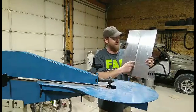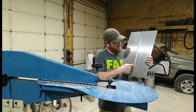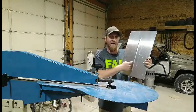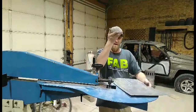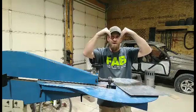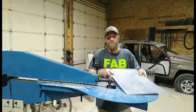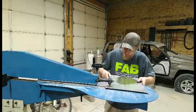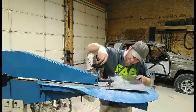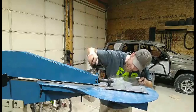This is a pretty deep bead. I mean, I'm 3 turns in. It's a pretty big bead, so you can really see that bottom die, because the bottom die, it's not radiused like the top die, it's an actual square corner, so it actually pushes that round one into that square corner, and you can really see the line right there. So, just a heads up, if it's the first time you've ever done this. Like I said, I'm no expert, I've only done it a couple times, so I'm still learning myself.